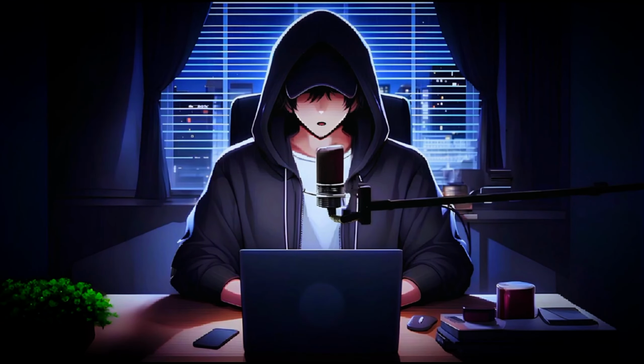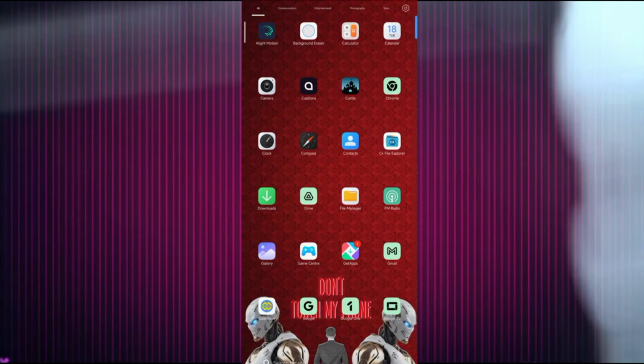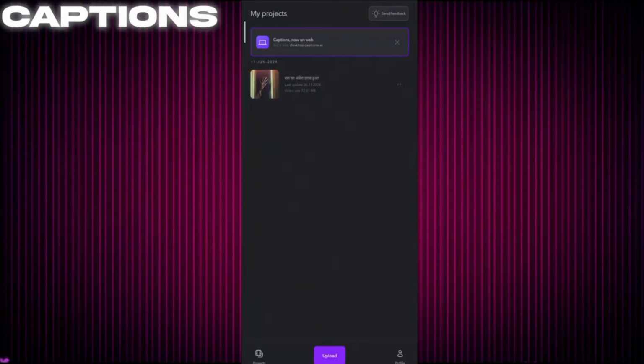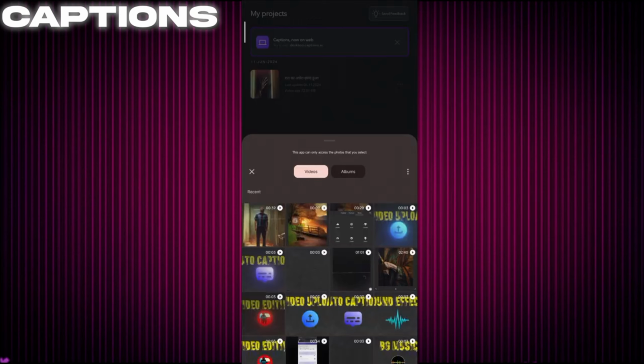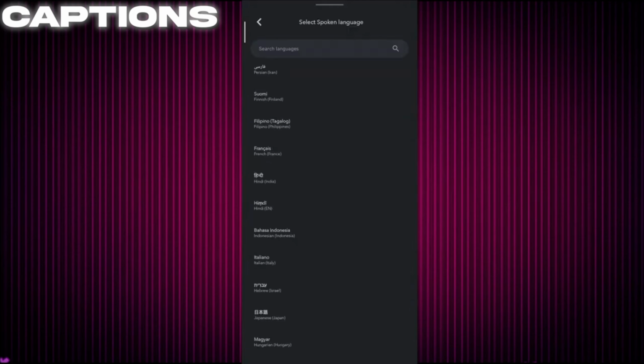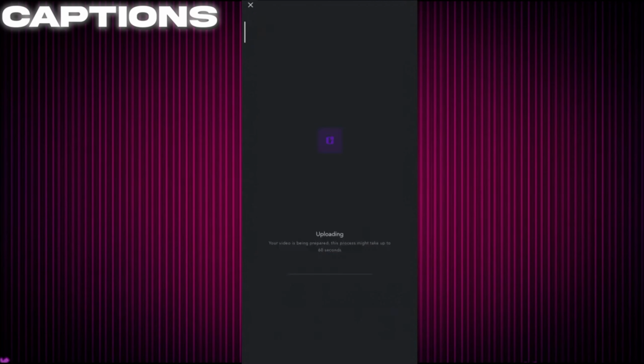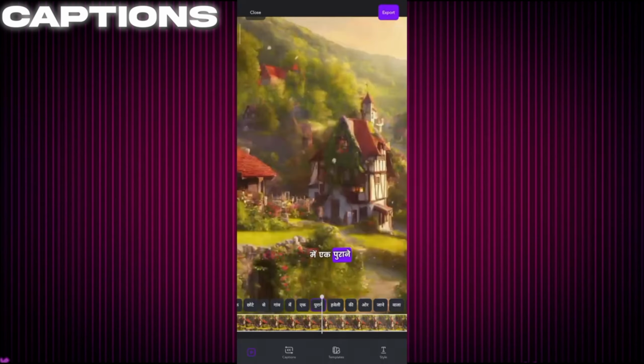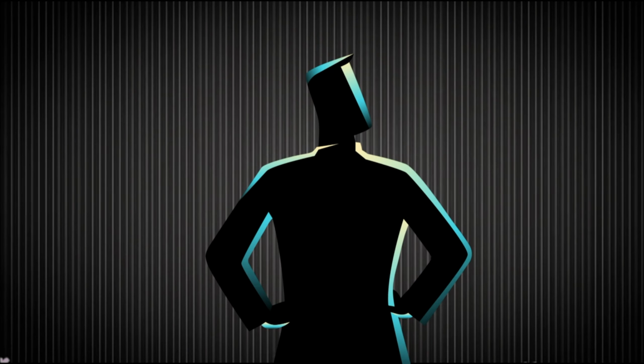Now in this video, we will add auto captions so that we can engage with our video. To add auto captions, we will come to Caption Up. And after uploading our video in it, we will select the language and click on the Generate option. Then after some processing, captions will be generated in your video.